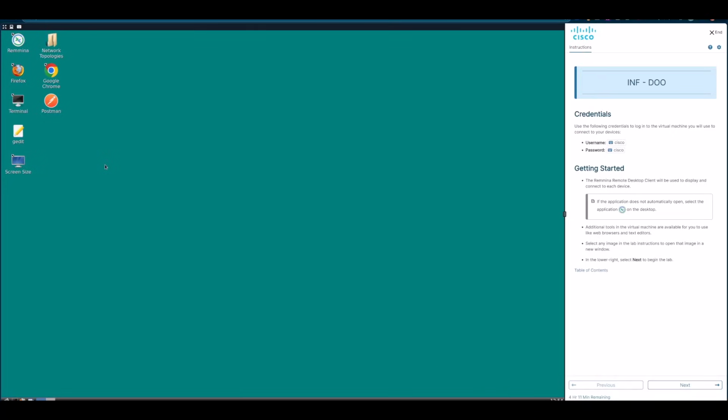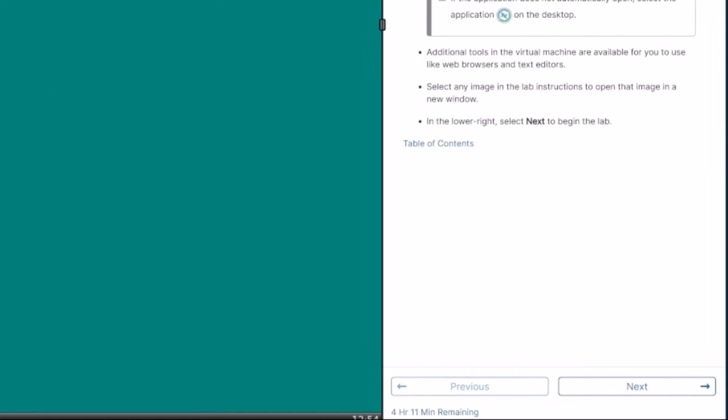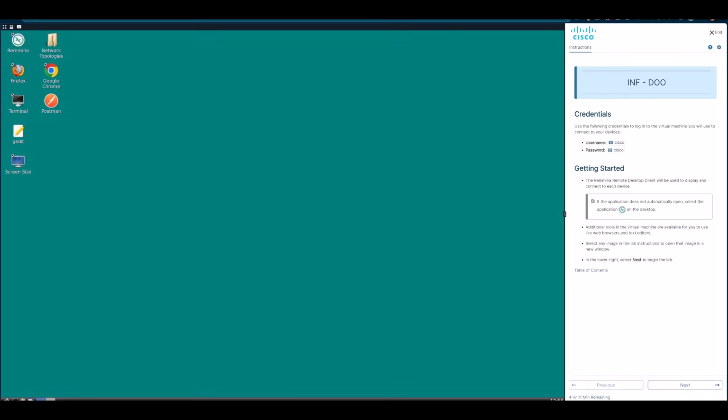So once you're in and you've logged in, let's touch on some important parts now. You can see on the bottom right hand side, you actually have the time, so you can see your time remaining and how much longer you have left before the lab ends. You can see that we're in the instructions, in the infrastructure DO lab.